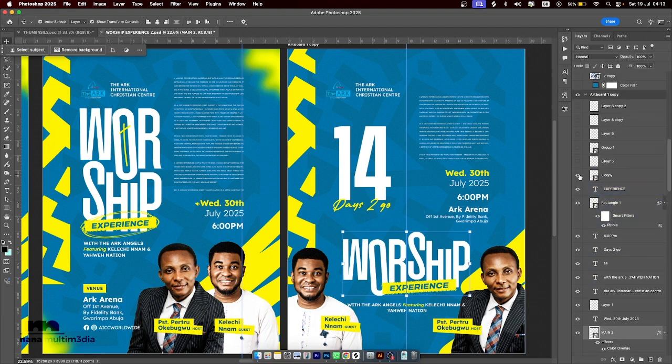Then the circle. Just the same thing but a different layout, different composition. Different things are just changing places, but everything in this particular one is here except for this 14 days to go, which I'm just adding.